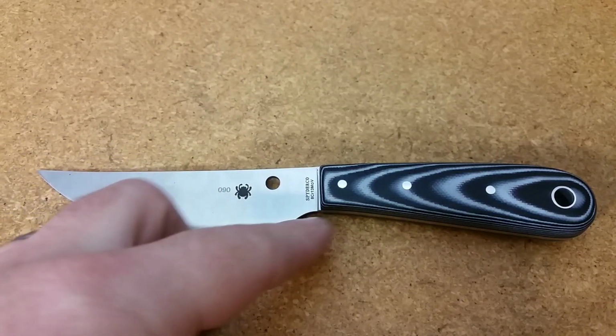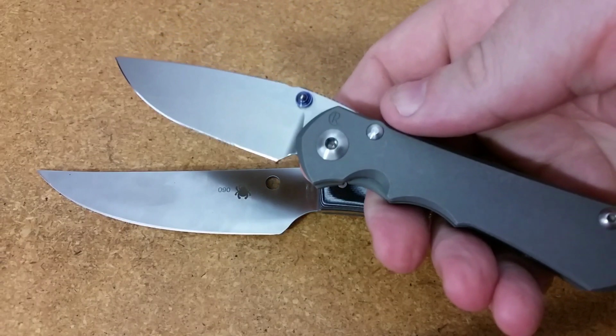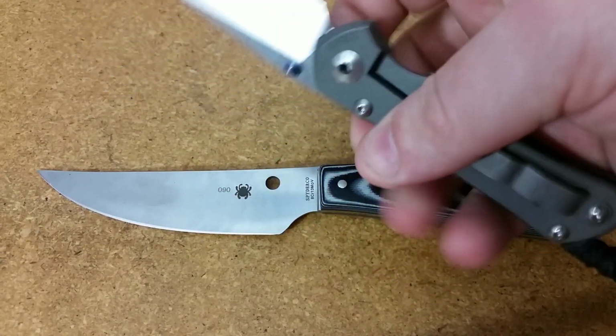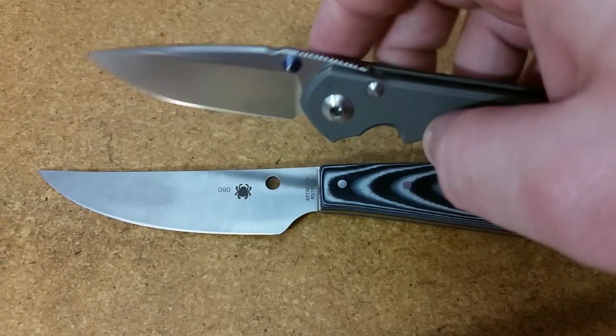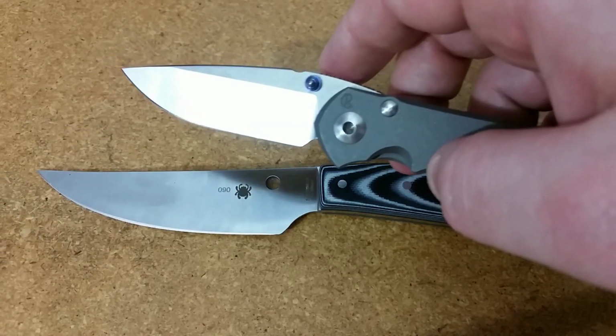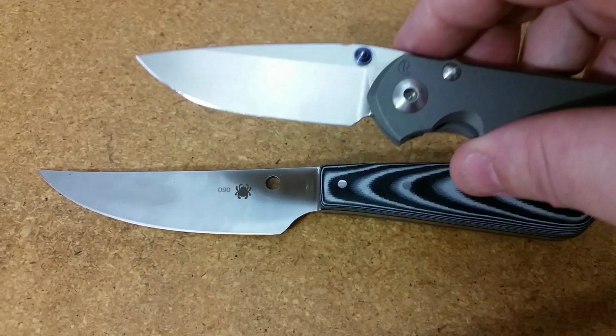Because there's a lot of cheaper budget steel fixed blades out there. And what I want to really understand is, do those work for you functionally? And is the high-end stuff just something that you gravitate towards because you want something nicer? For example, if I'm using this Incosi as my EDC, like 9 days out of 10, if this were 8CR, I'd be able to get everything done that I need to. So functionally, I don't need the S35VN steel that's on here, to be honest.